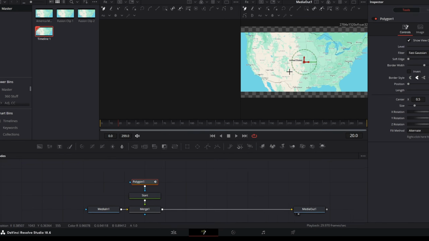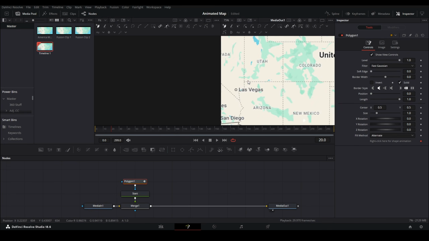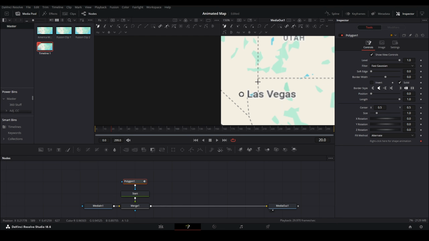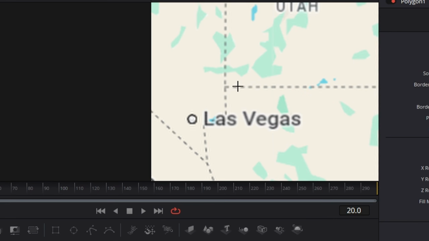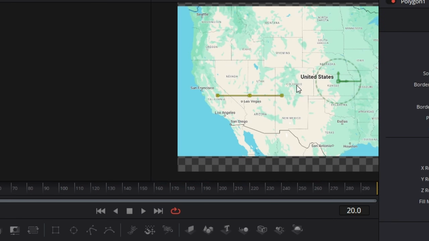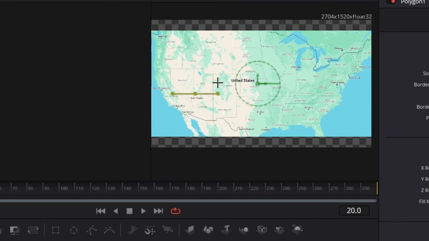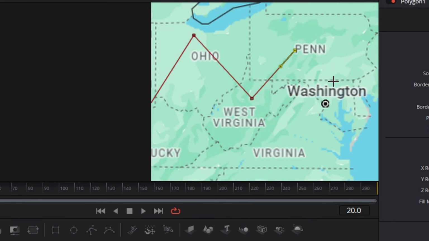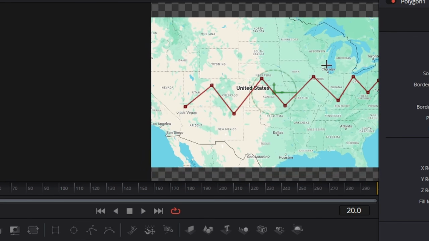Our Polygon is here. We want to control mouse wheel zoom in. We want to start right above Las Vegas, so we're going to click right about there, and then control mouse wheel to zoom out, and we're going to click our mouse button to draw points, eventually ending up in Washington. And since we can't see it well, we're going to control mouse wheel zoom in and click right above Washington. That's our end point. Now our Polygon is set up and our first background is set up.